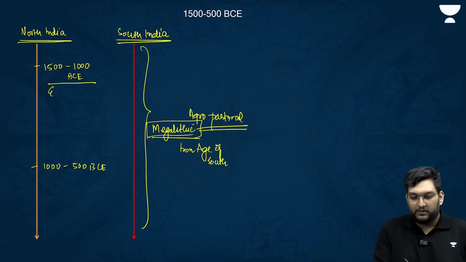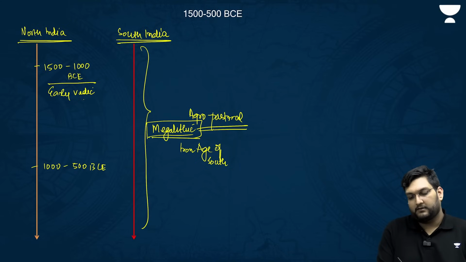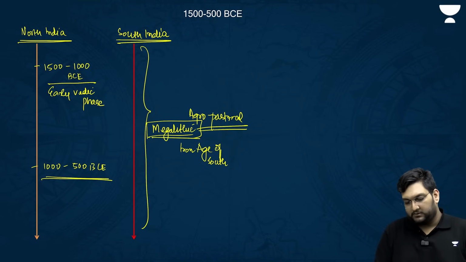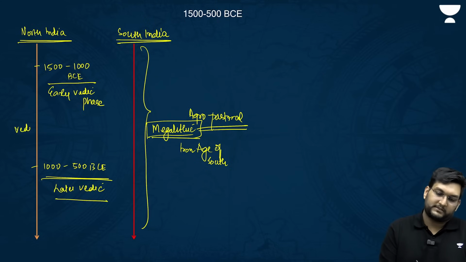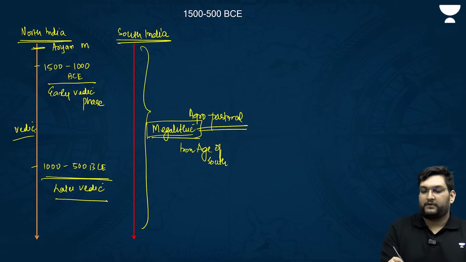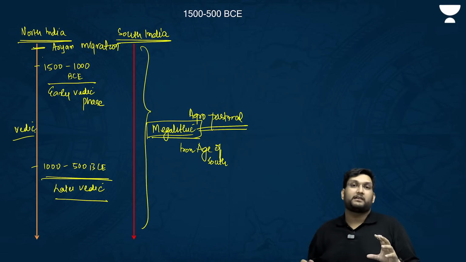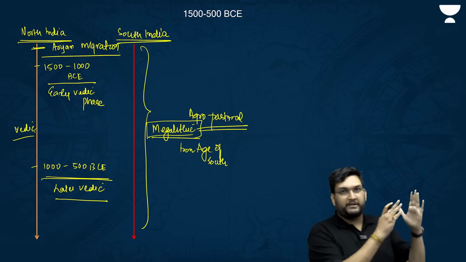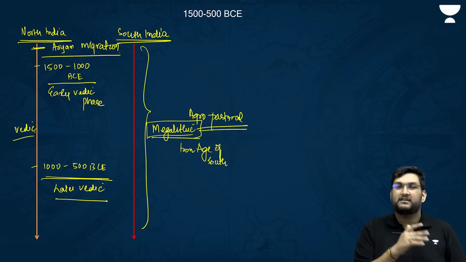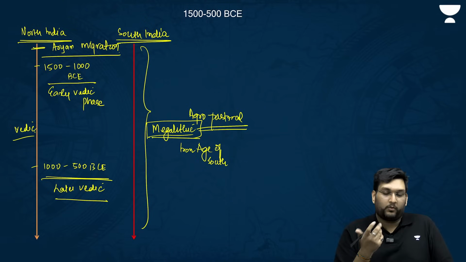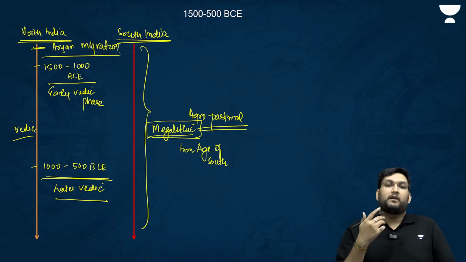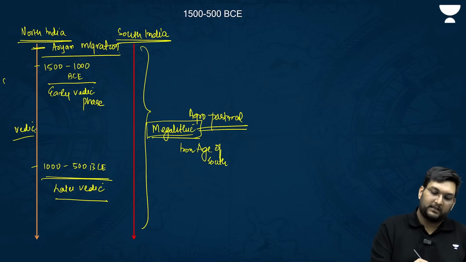Now, this period is called the early Vedic phase, and this one is called later Vedic. Now, the Vedic period was marked by what is called the Aryan migration. With the coming of the Aryans, this is the period where the historical phase of history also starts. We had prehistory, then proto-history, which is the Indus Valley civilization, where you have textual reference but we do not know what it says, and then you have the Aryan migration. With the Aryan migration, we get Sanskrit and the Brahmi script.